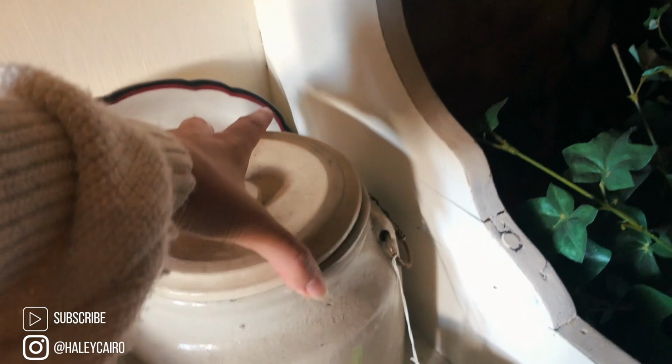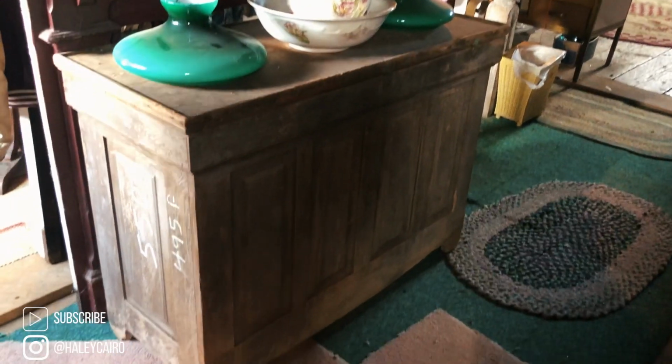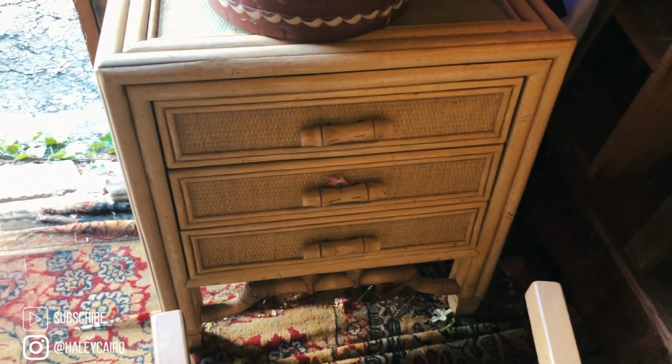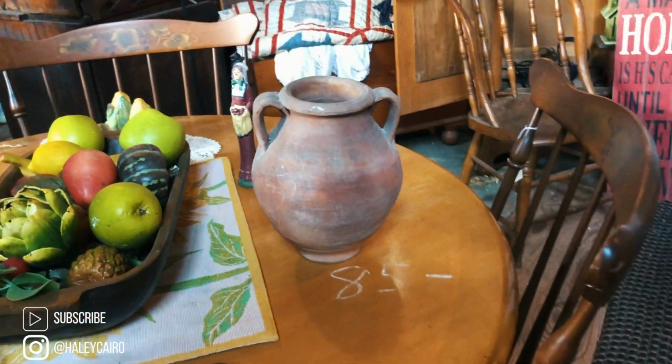We were looking for a new table for our breakfast nook as well as a vintage bench. We found tons of them at this place called Shank's Barn. It's in Oxford, Pennsylvania. I absolutely loved this piece. And I ended up finding a nice little stool for our family room, just as like a pedestal kind of thing. But they had really great finds, so I highly recommend you guys check it out if you're ever in Chester County, PA. It's called Shank's Barn.